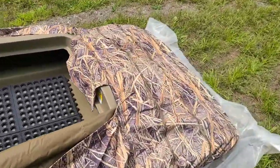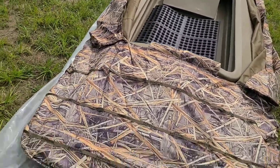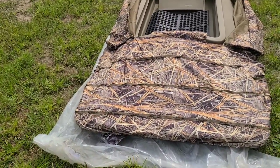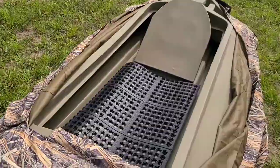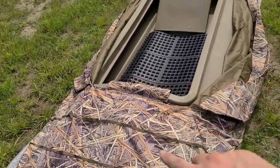I could be wrong, but that seems like it's a wider piece of the front to cover the front of the boat, which is wider than the back of the boat. And when I mean wider, I mean wider that way.